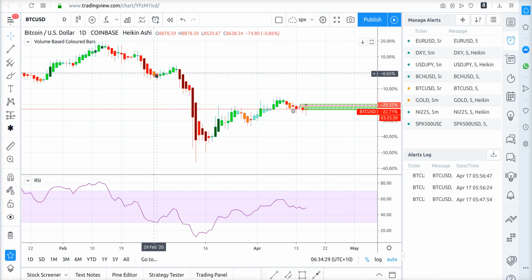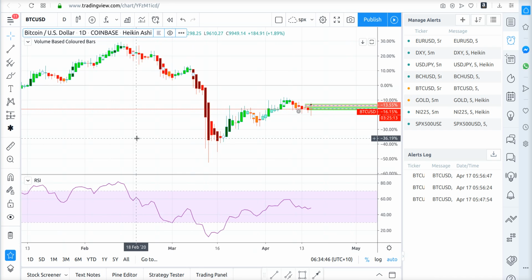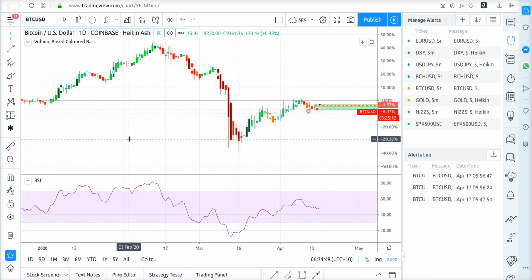So if you took your short here, after you saw that drop, you would have seen a price increase, but eventually you would have had that nice drop of $200. So RSI is something good that you can use.